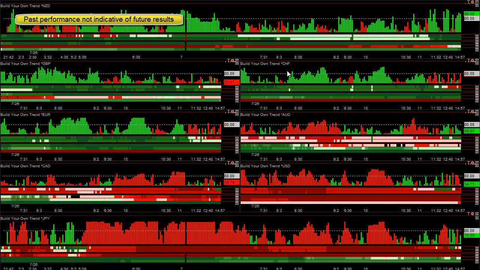The Swiss and the euro right now are pegged together. So when the euro goes up, the Swiss goes up. When the euro goes down, the Swiss goes down. So you can pretty much substitute the Swiss for euro pairs if you'd rather trade by buying the pound Swiss. Maybe it's near a pivot level that's good support. You can do that, but they are pegged together. So you'll see that those always go up and down together right now. Switzerland may change that policy in the future, but as of now, that's the case.